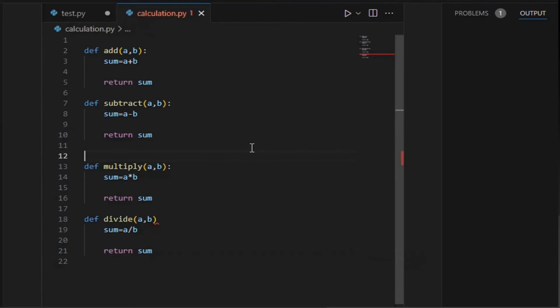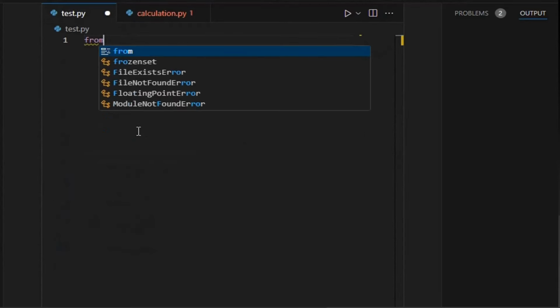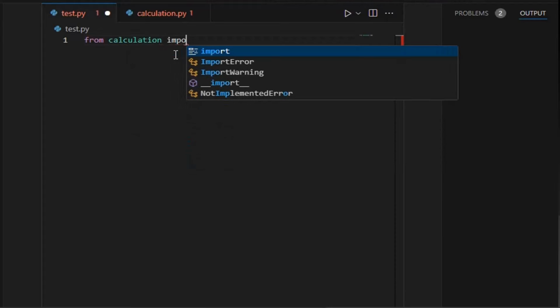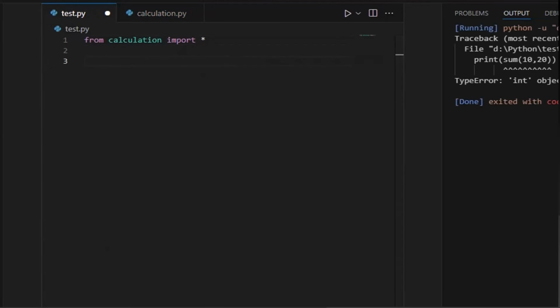To use these functions, we need to import them. We can either import specific functions or import all functions using the asterisk sign. Once imported, we can utilize these functions in our code. Let's start by adding two values using the add function.